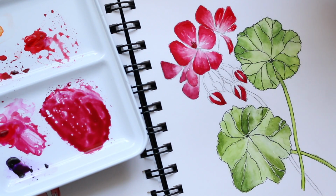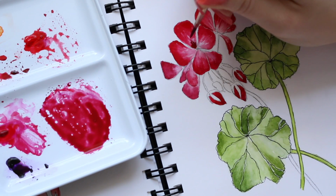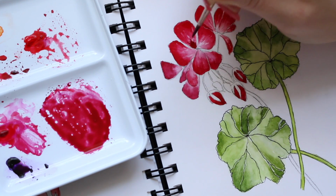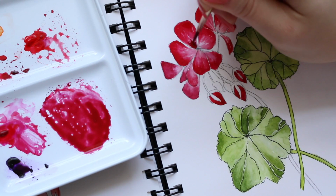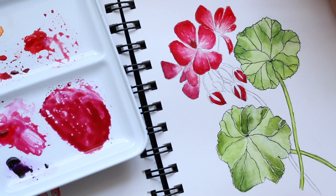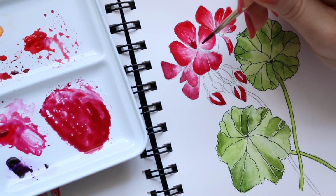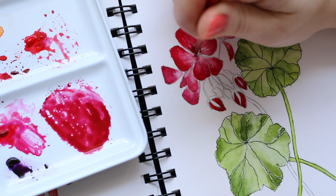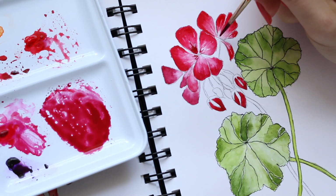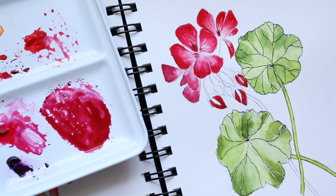Not giving me a good point, this brush. Just like so. I'm going to pull it out a little bit more just because, there we go, I want really tiny bits. So I can't see because of this photograph whether there is anything else, but I think it's just on the main petal, and I'm also going to do it lightly on the two side petals like so. And a little bit here, we can hardly see it, but I'm just going to suggest that there is a center right there. Okay, so this is it.